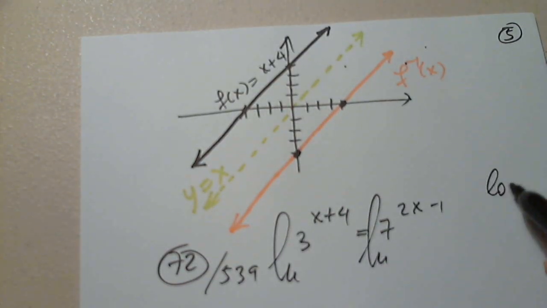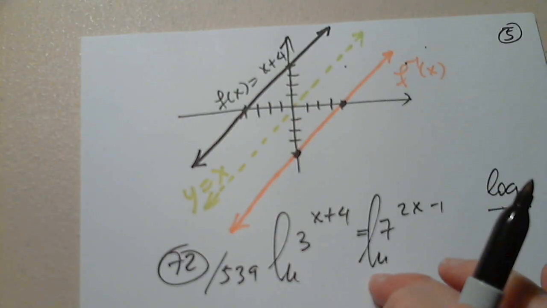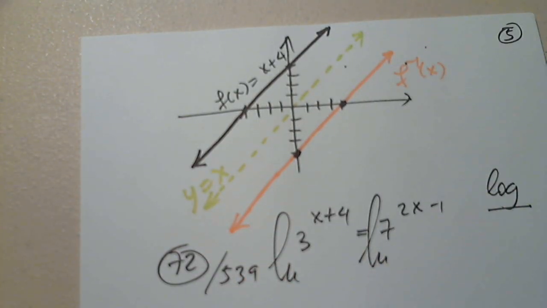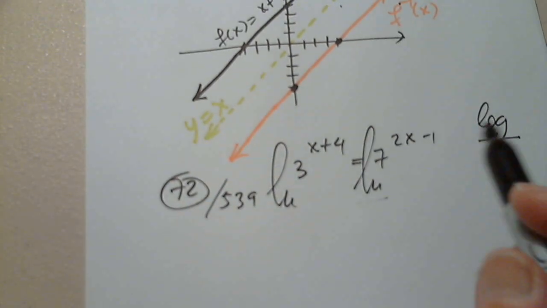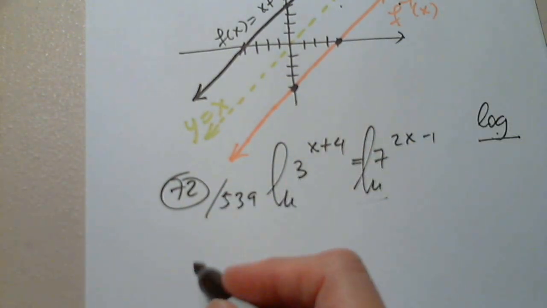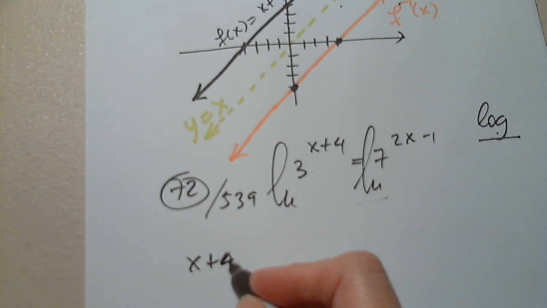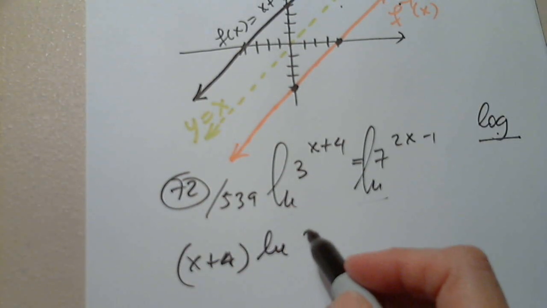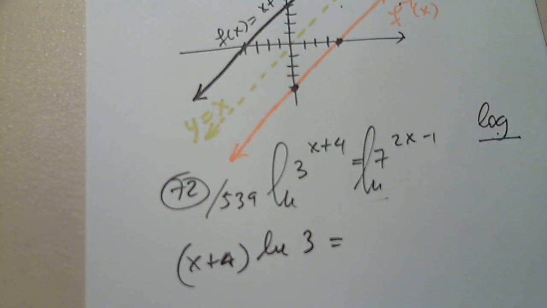You can apply common log, but to both sides. You cannot apply natural log here and common log here, or vice versa. So when we apply natural log to both sides, or we can apply log to both sides, it doesn't matter. But now I have to be careful, because when I bring down the power, if you remember, this is the power rule. If I omit to put parentheses, the whole thing collapses on me.